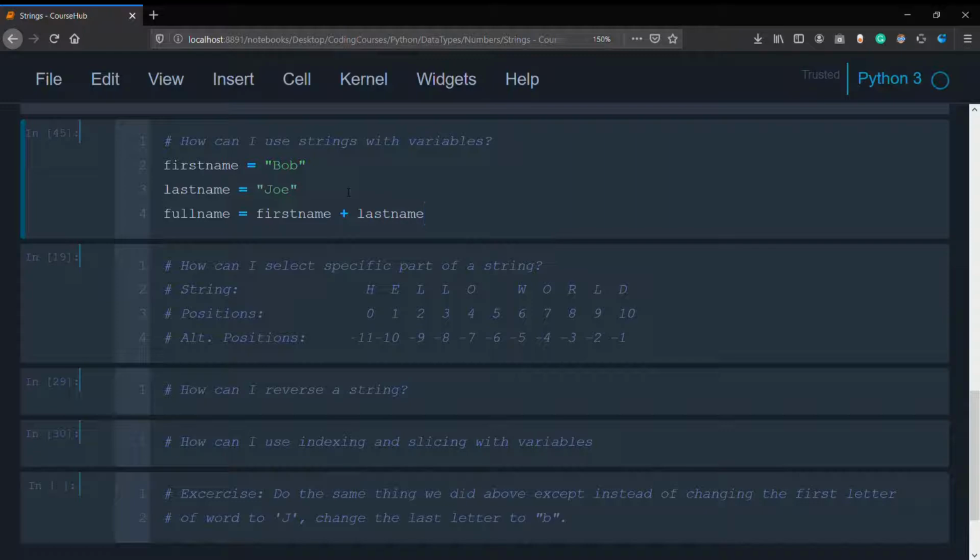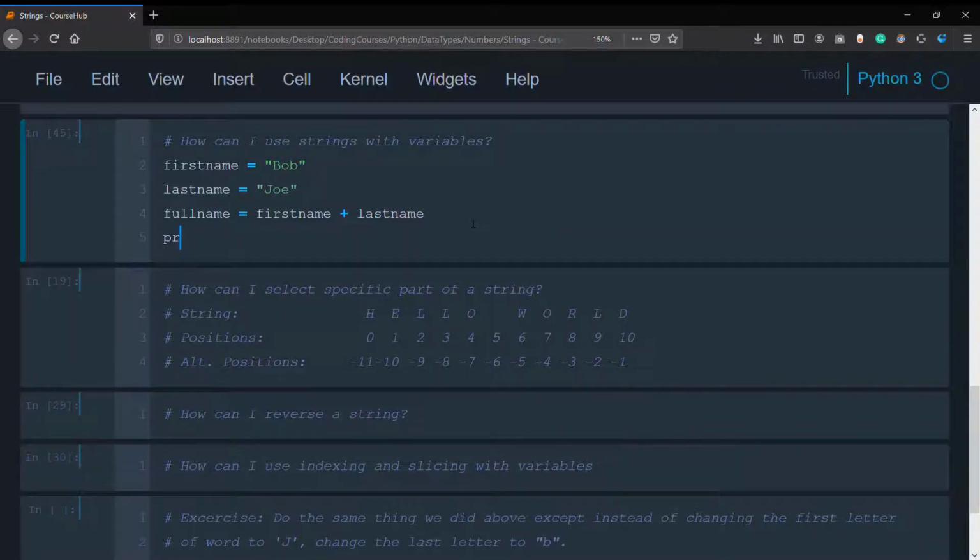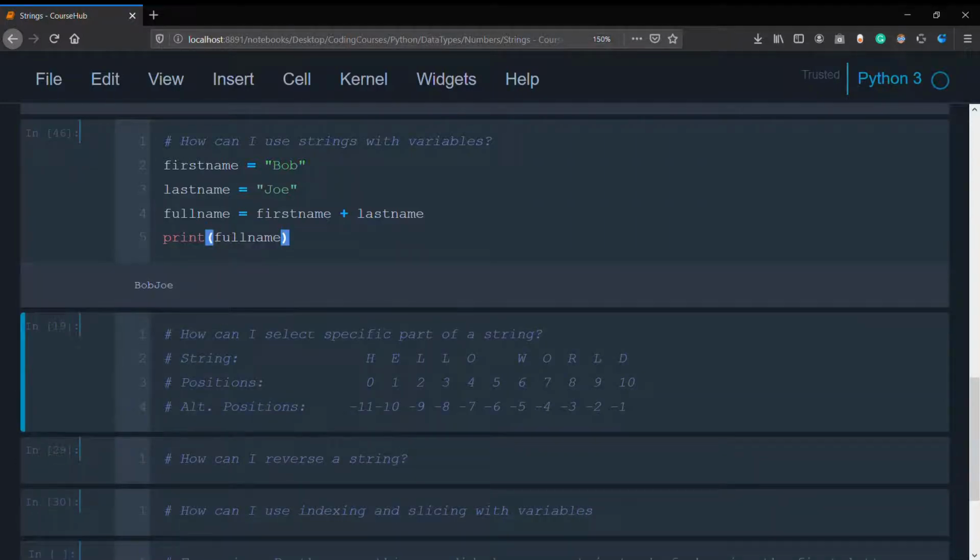All right, if any of you see something wrong I'm about to do, don't worry. I know I'm doing it wrong too. Just keep it in your head. Let's print full name. Oh, we only got one string, right? Well, that's the error. We need to understand that Bob is not going to type a space after his name. He's just going to type Bob. He's just going to type Joe. So in order to really accurately get his full name, we need to do another concatenation. We need to add a space in the middle, and now we have full name Bob Joe.